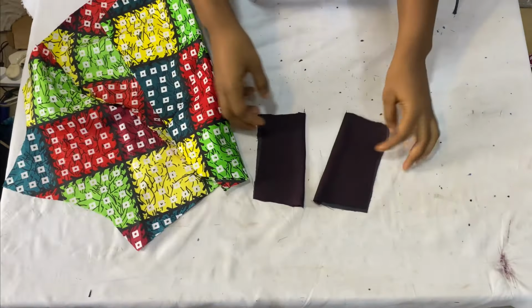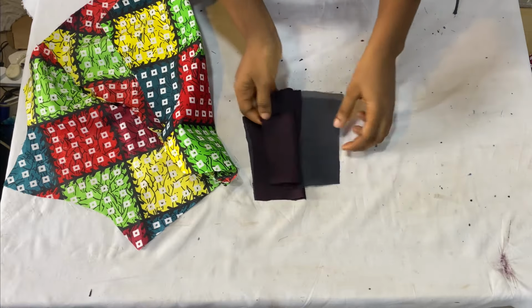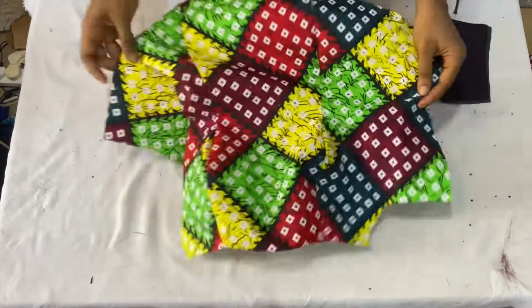So after turning the yoke over with the lining, this is what it looks like. Like I said, the remaining parts are opened. I only turned over the neckline area. So I have ironed this part out. The next thing is to attach the yoke to it.